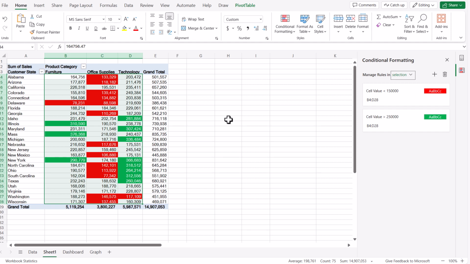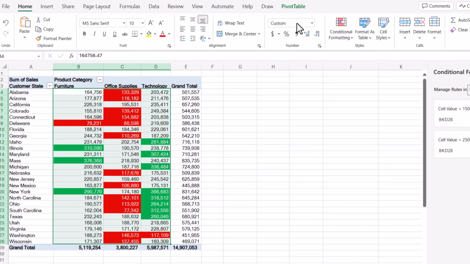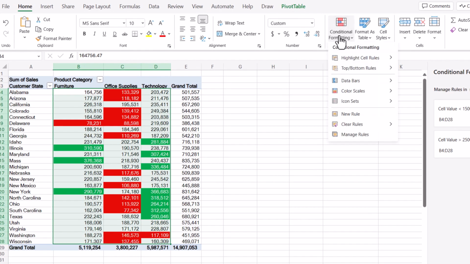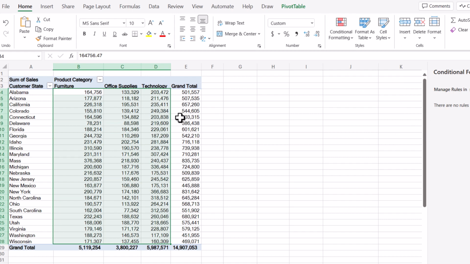The next one we can do is decide we want to see, say, the top 10 items in green and the bottom 10 items in red. In this case, let's go to conditional formatting and clear the existing rules. We'll say clear rules from entire sheet, and remove everything. Just remember, make sure that just your values are highlighted. Don't include your grand totals, because those values are quite big, so they will get highlighted.